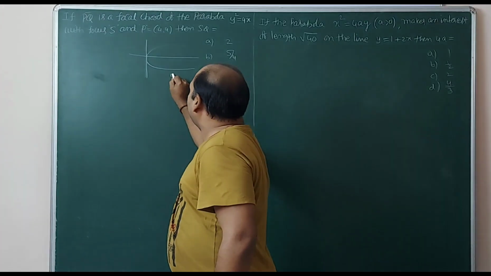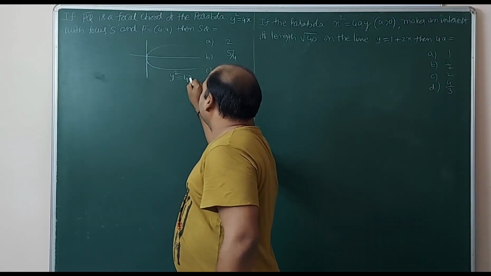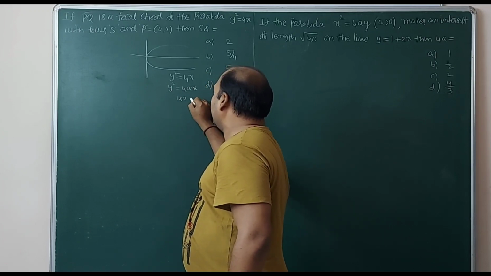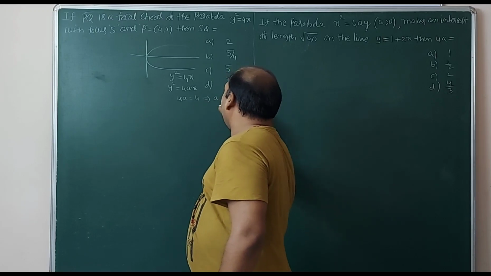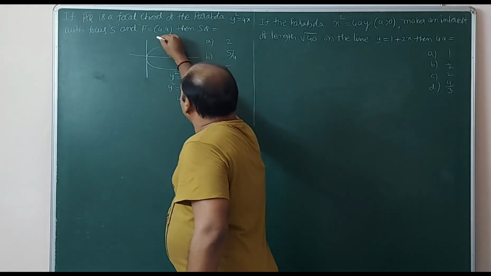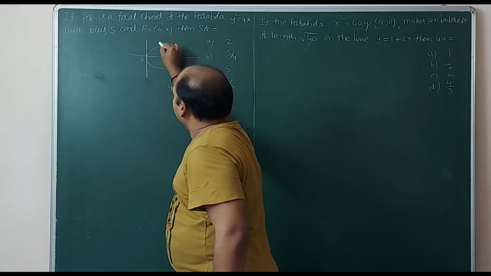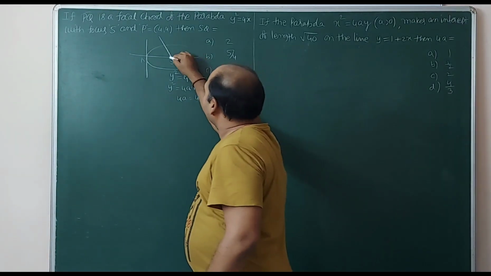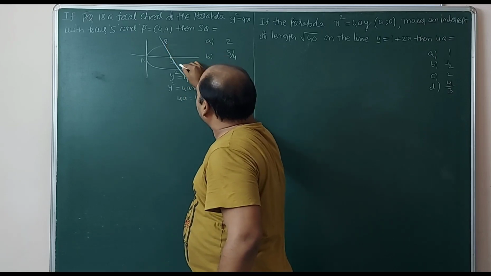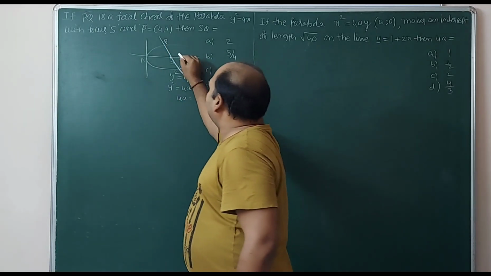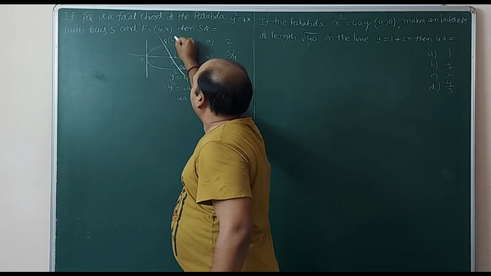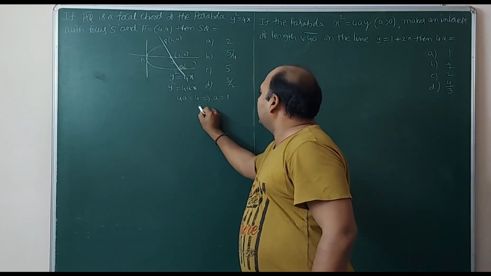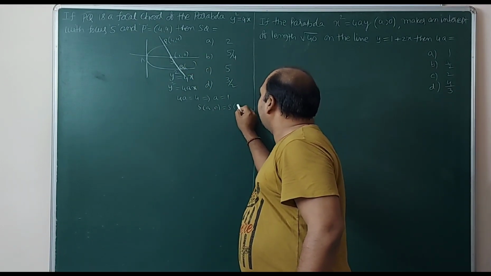So the given equation of parabola is y square is equal to 4x. Compare with y square equal to 4x. So 4a is equal to 4, that implies a is equal to 1. So this is the focus, this is the vertex. The chord passing through the focus is called focal chord. Suppose this is point P, this is point Q, this is the focus. This is point P of (4, 4). Focus is (a, 0), a value 1, so that is S of (1, 0).